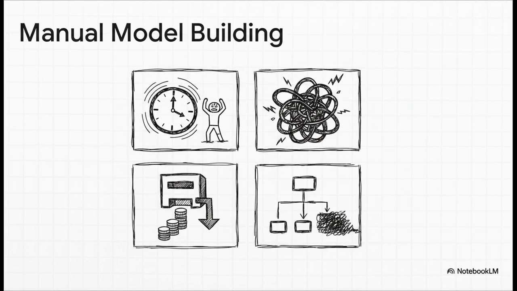First off, it is incredibly time-consuming. We're talking about endless cycles of trial and error. And because it's so complex, it's super error-prone. One tiny mistake in your code can throw out days of work. All this manual effort is, you guessed it, expensive. It just burns through engineer hours and compute budgets. And maybe the worst part of all, it's often completely non-reproducible. You get a great result once, but can you get it again? Good luck. It makes it almost impossible to build on past work.